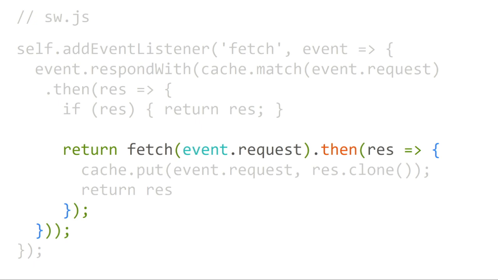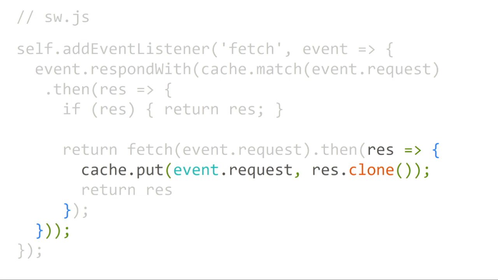And then once we get the response, we're going to put it in our cache. In this case, it's kind of a really naive example because we're not accounting for dynamically generated content or things that we don't want to cache. But I'm assuming on this particular page that everything we ever request we're going to want to have added to our cache. So we do cache.put because, again, it might be an opaque response. It might be Google Analytics or external CDN files. We're going to store the key event.request by the response.clone.